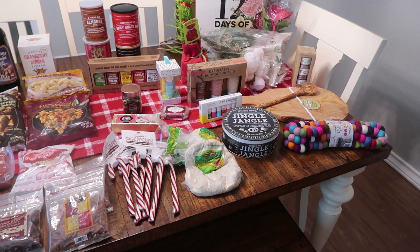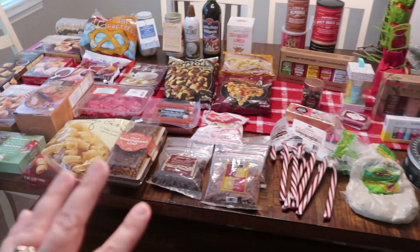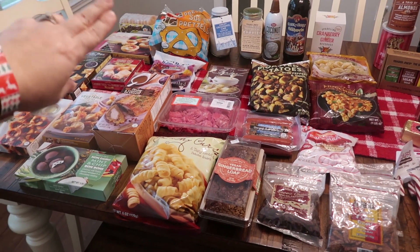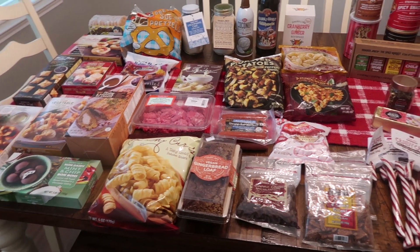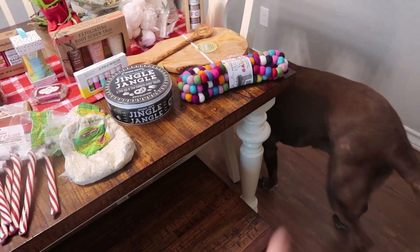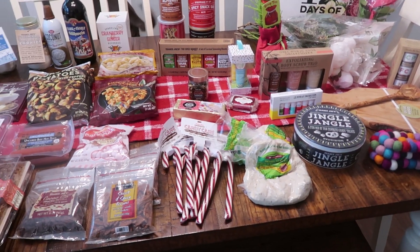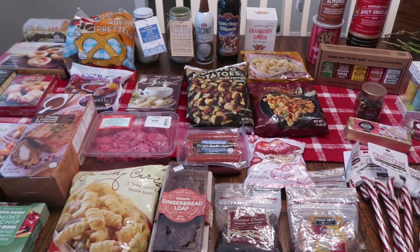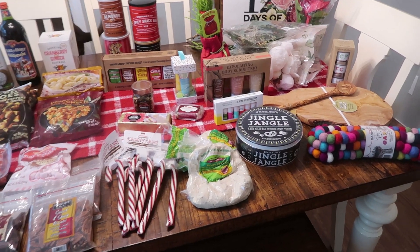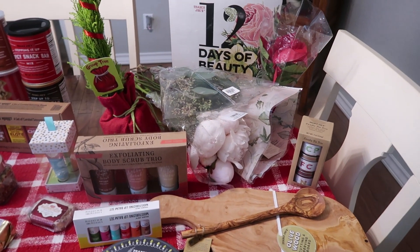I think this is the most I've spent at Trader Joe's. The total was $317, but this was definitely more of a holiday haul. Obviously we're in that time of year. I did get a few staples that we pick up every time, but I got a lot of new stuff and a lot of non-food stuff. This is going to be a very relaxed grocery haul because it's rainy and yucky and I just got home. So let me stop jabber-jabbering and get right into it. I'm going to share the non-food items first and I will pop up prices so you guys can see everything individually.